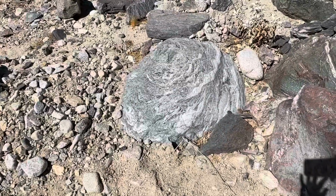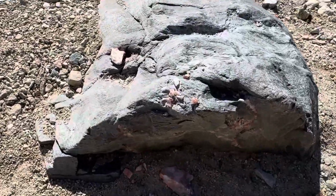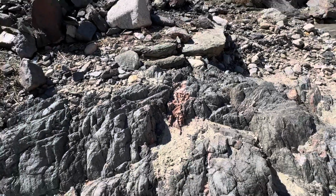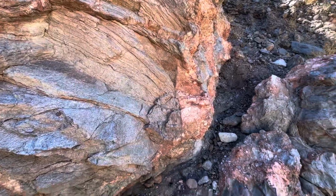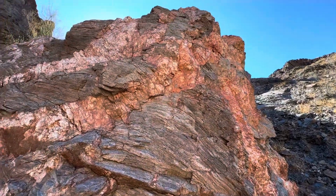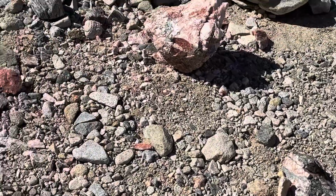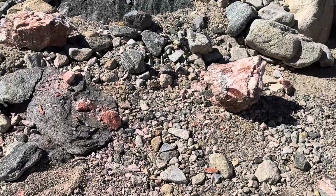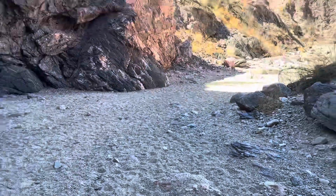And then we stumbled upon this mountain that had this huge chunk of rose quartz in it, and pieces of rose quartz were just falling out of it. You could see people had broken some into smaller pieces, but if you see the mountain, the whole mountain is rose quartz, and you can tell that pieces have just eroded away over time. It was just so cool to see that. It was truly breathtaking. That much quartz, just sticking out of the trail.